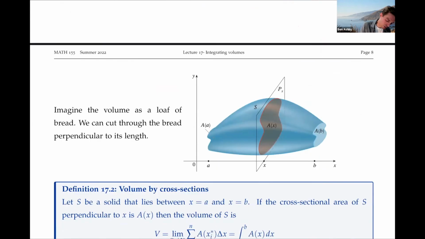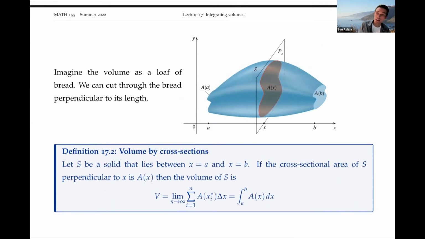Okay, so if we picture an infinitesimally thin slice of bread, just as we have here, we're taking a slice through our volume. Suppose this is an organ and we want to calculate the volume of that organ. We're going to take a slice through this, and this will give us an area. So we can work out this area, this capital A of X, say by working out the area under a curve. For example, it might look something like this. It might be an area between two curves. Suppose it's something like this. We work out our area, our A of X.